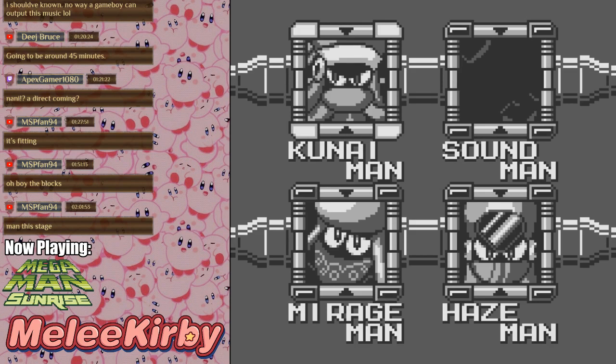What is kunai? Is that like a ninja star or something? Or like one of those little ninja thingies that you throw? Not a star. I can't describe it. It's like a little ninja spike that ninjas toss. I think that's what a kunai is.